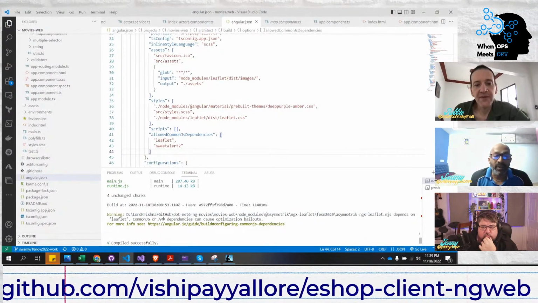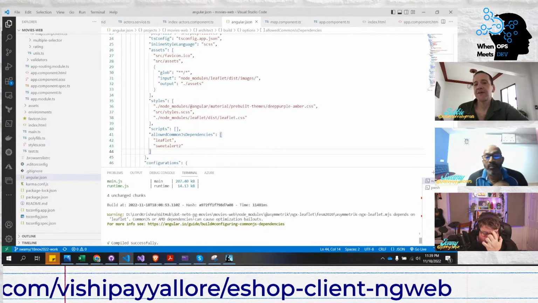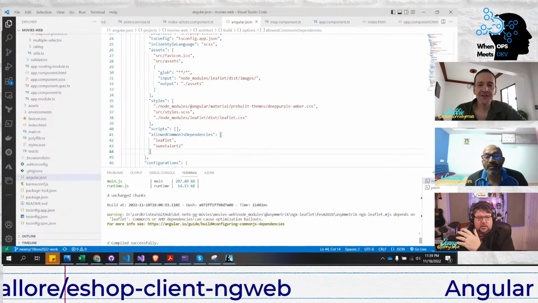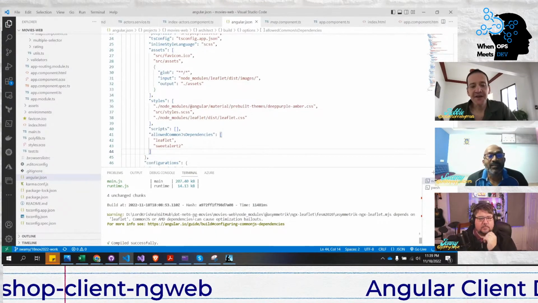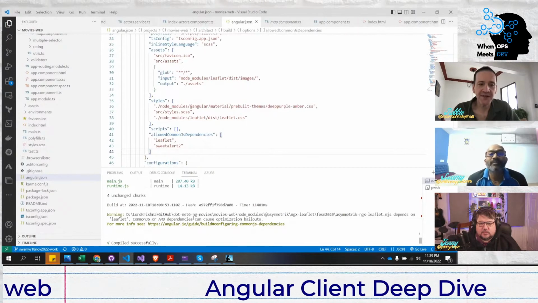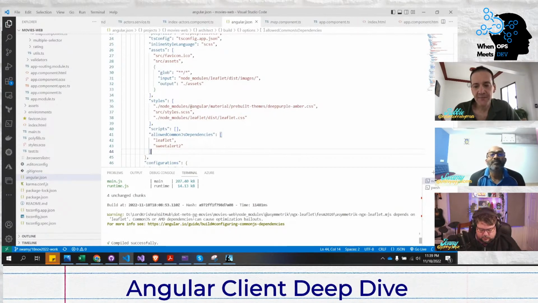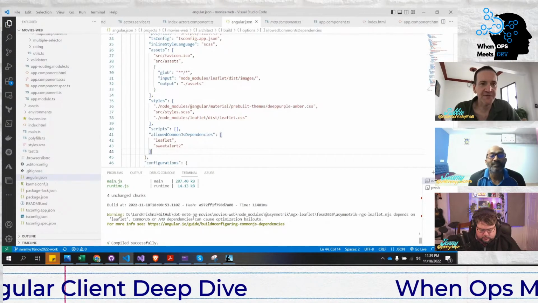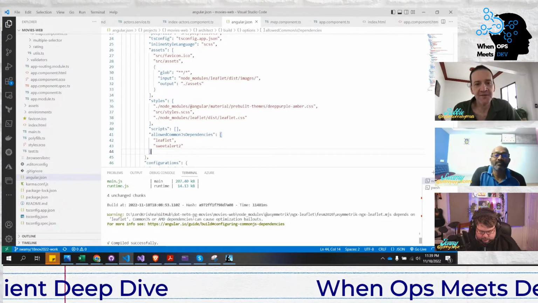Common JS or AMD dependencies can cause optimization bailouts. Yep. So those sorts of configurations are set in Angular JSON. And yeah, if you're using legacy libraries that are designed for common JS, then you can have problems.